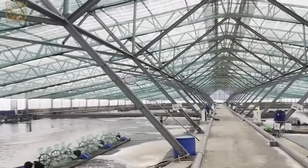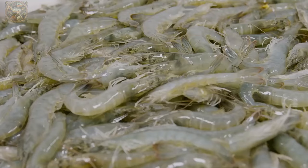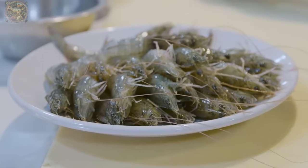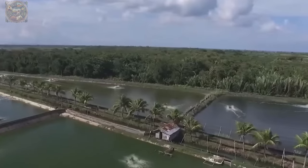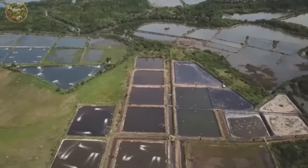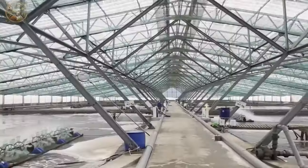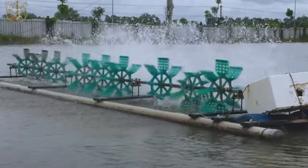The realm of shrimp farming is rapidly expanding and evolving, emerging as a pivotal sector within the global aquaculture industry. Not only does it serve as a significant revenue stream, but it also fosters employment growth in numerous coastal rural regions, thereby bolstering the economies of nations involved in production. Shrimp farming not only creates job opportunities, but also boosts national income through exports.